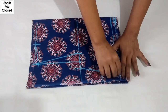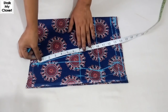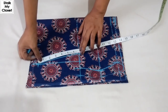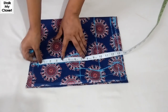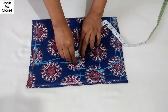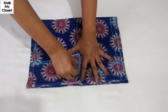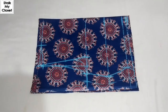I'm adding seam allowance. Now measure this line and mark the midpoint — this is around 6.5 inch, so I'll mark a point at 3.25 inch, and the same point on this line. From these points, mark 1 inch diagonally and now I'll make the armhole curve. So this is the marking for the bodice — now I'll cut it.